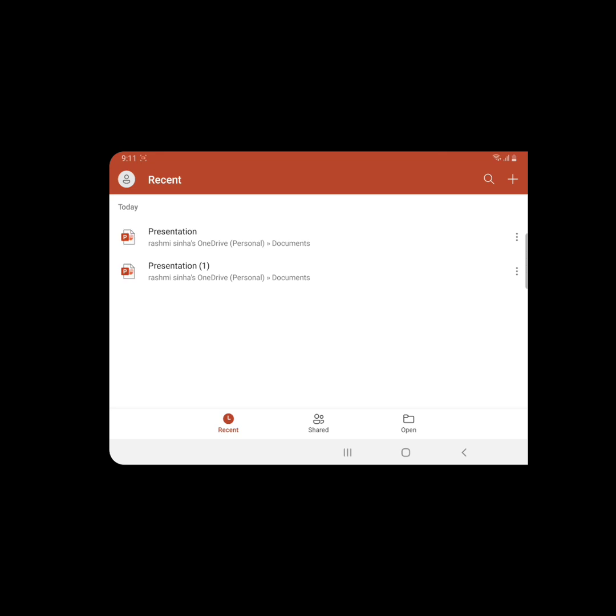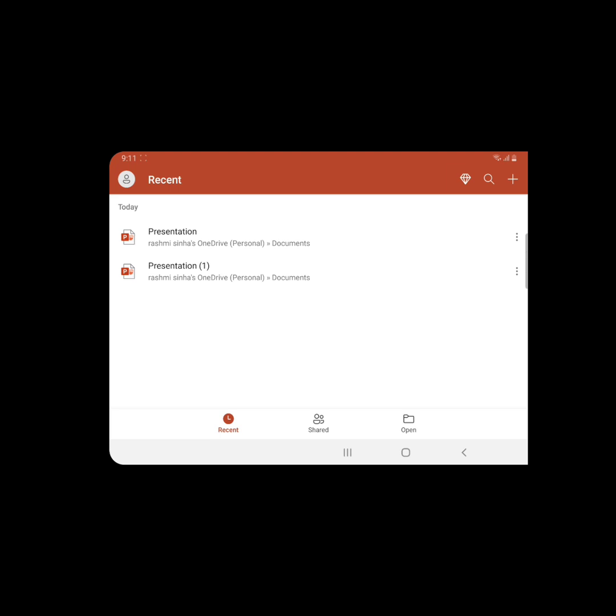After opening it, you see, these are the presentations which I have already prepared, which are showing here. But if you are going to make it the first time, they will ask you for signing in to your Gmail account. That's up to you. If you wish to join by signing in, it's okay. Otherwise, you can also use it free without signing in.